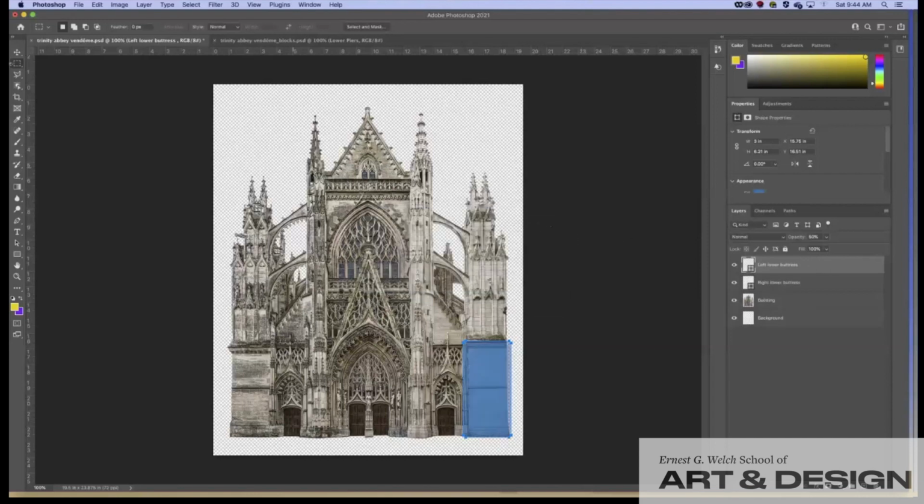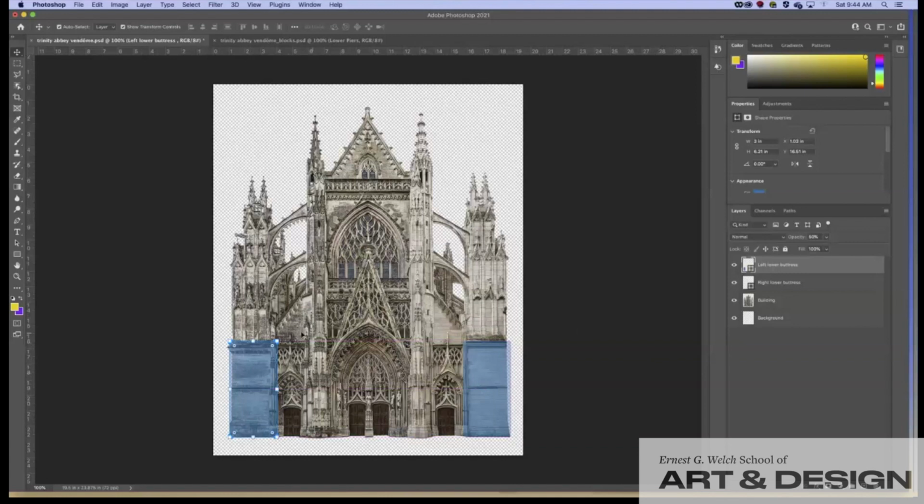So now I have this here. I can go to my move tool, which is these pointed arrows. You can also press the key V, and I'm going to move it over here. If you see that these pink guidelines show up, this allows me to line things up really precisely. All right, so we have our first building blocks.